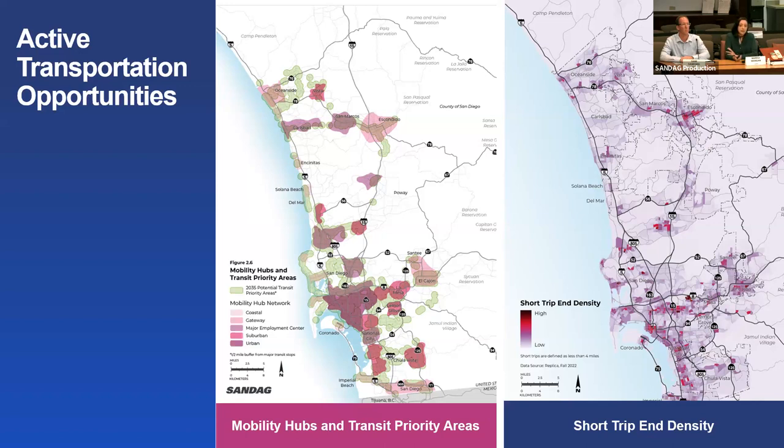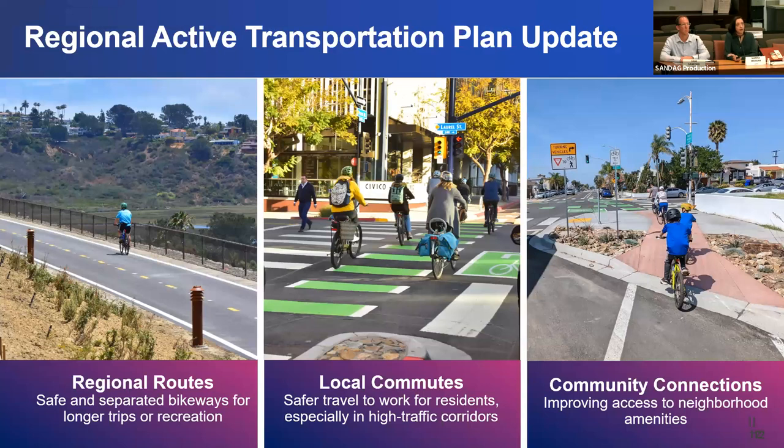So it's another opportunity to think about how we can influence or encourage people to consider biking and or walking in lieu of driving for their shorter trips to help with reducing congestion and to help us meet our greenhouse gas reduction target goals. We're thinking about our active transportation network from a wide variety of perspectives. It operates no differently than, say, a highway network or a transit network, where someone could use it to go on a long trip or use it to go on a short trip. Just like you get on the freeway for just a couple of exits or ride the bus for a couple of stops, the same is the case for a regional bikeway network with some supporting walkway improvements.